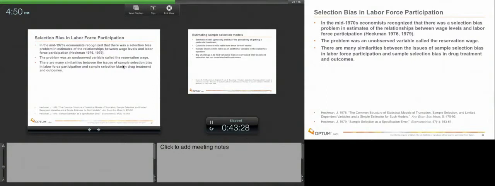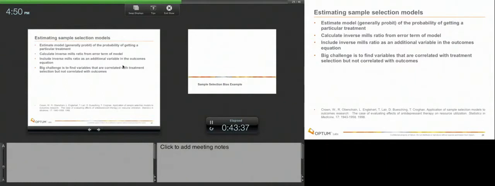And so it started to become applied to labor economics. So when I left Brandeis and started working at MedStat, I was doing policy work on Medicaid expansions for the aged and disabled. And I got a call out of the blue one day from somebody in the MedStat pharmaceutical consulting business. They said, do economists have any methods for dealing with sample selection bias? And you could see it was the same statistical problem for outcomes research as it was for labor economics. So I spent the next 15 years applying econometric methods to outcomes research.